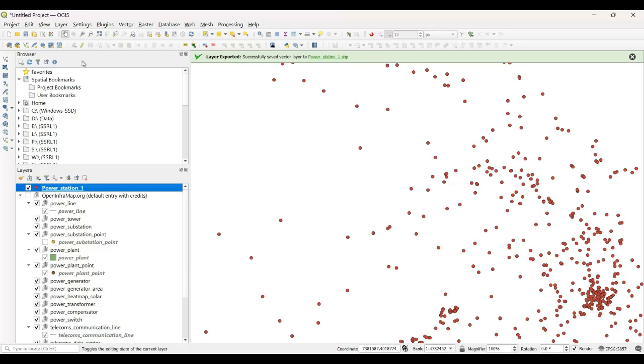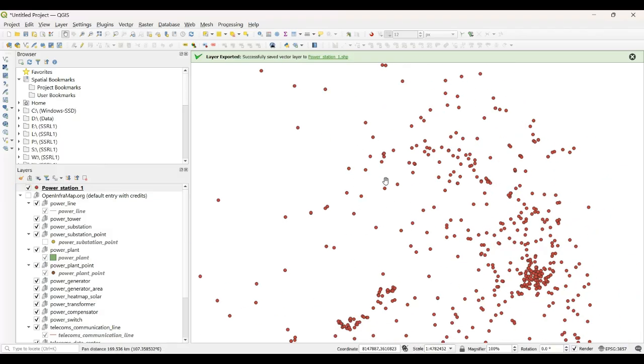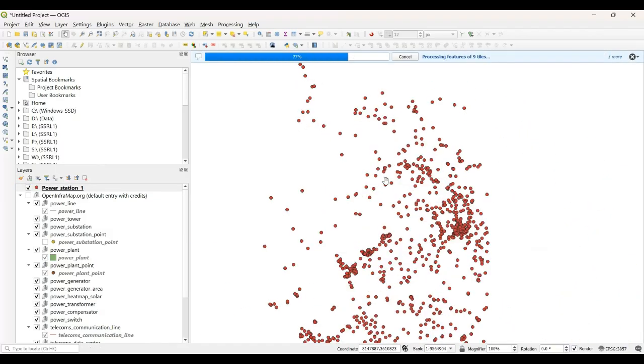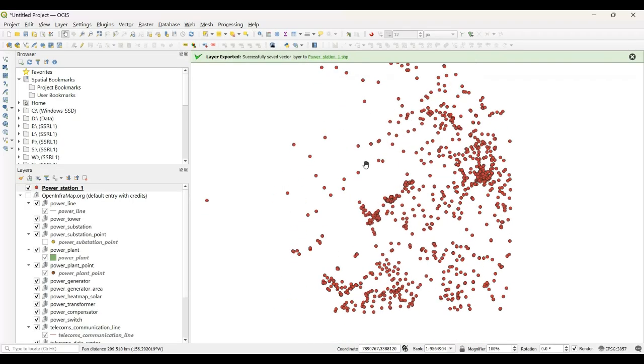And then you can see the attribute table of this data set. So you have most of the attributes in this, where the name is there, and then you can see some other information in terms of stations, types, date, voltage, line. So those pieces of information I have already exported into that layer. So you need to work in that region, and then you can export the layers one by one into the GIS format for your research and analysis purposes.